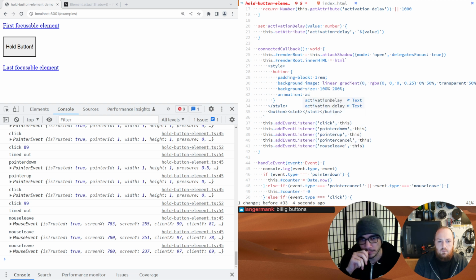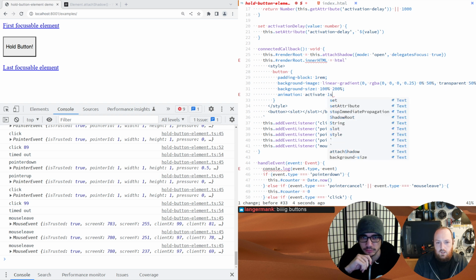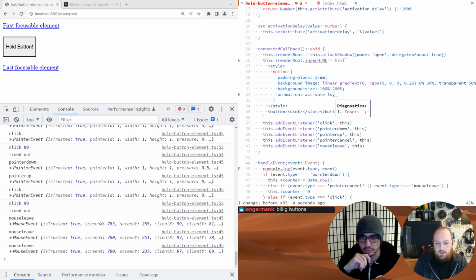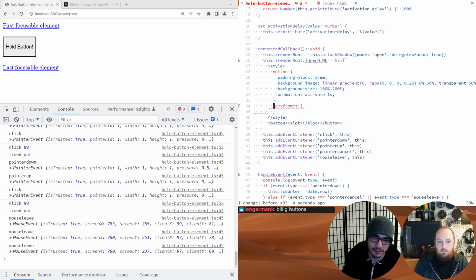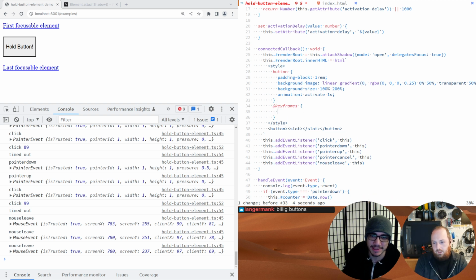Activate. Can I just say 1 second? Well, let's keep it at 1 second for now. Yeah, we can have a CSS variable. Oh, it's keyframes, isn't it? We're back in this realm of CSS that I am just terrible at. It has to have the name, the activate name.